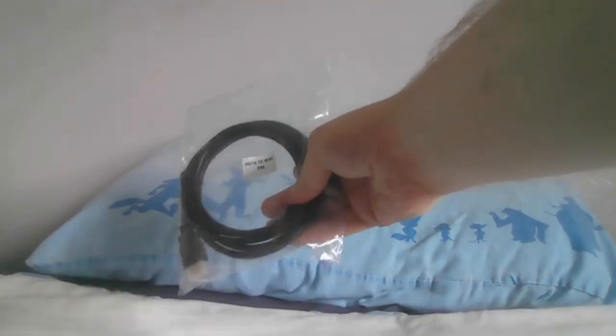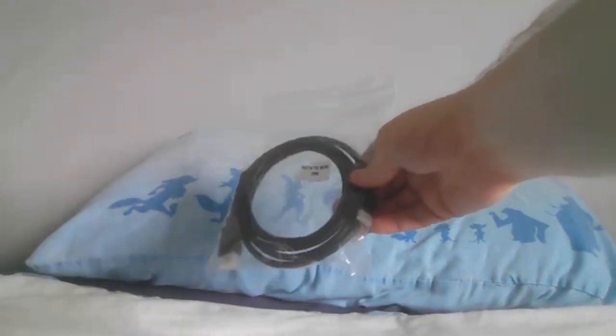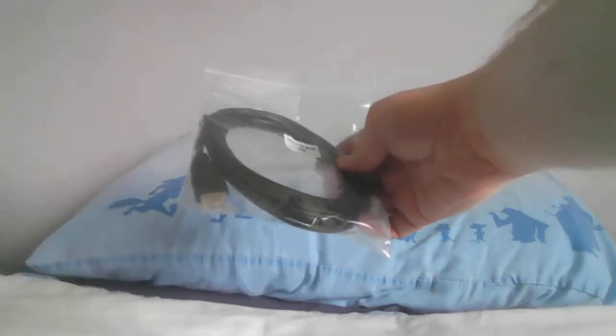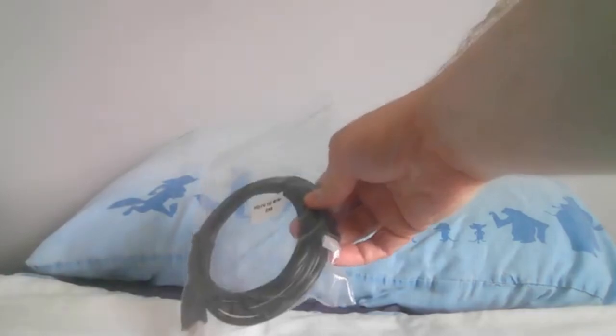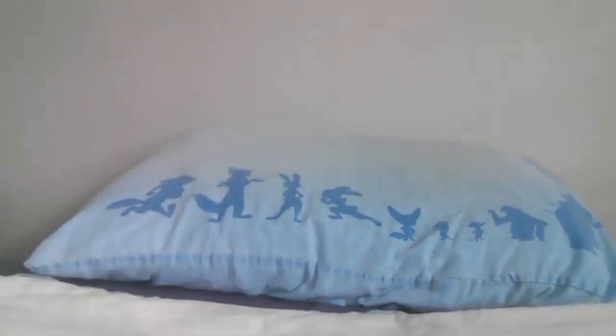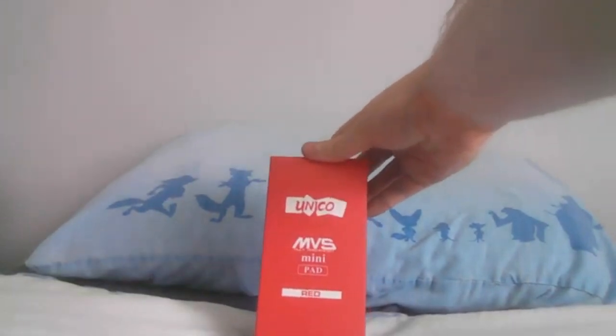I wanted to tell you that the pack I've got came with a couple of additions. So we've got this HDMI cable, male HDMI to mini HDMI, because that's the connector on the device itself. That came as an inclusion, but I've also got a Unico MVS Mini pad, which is red.